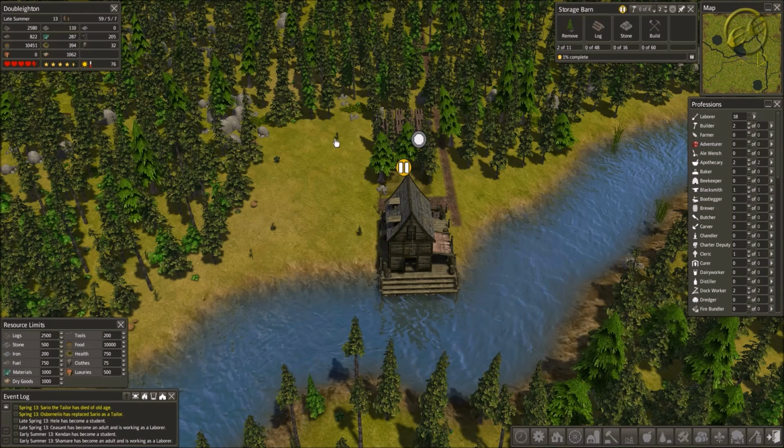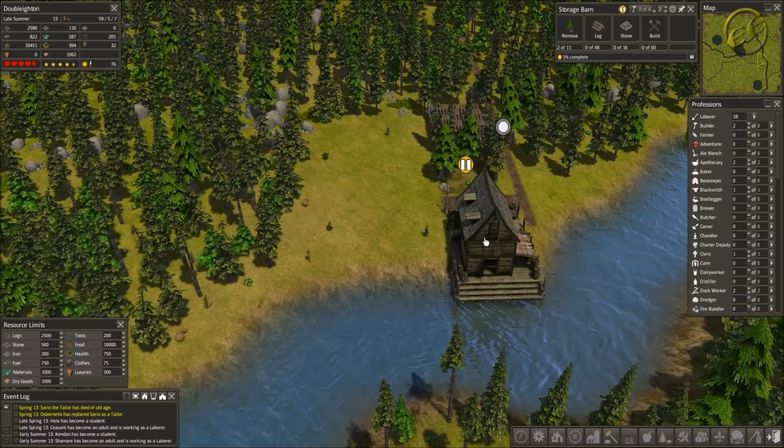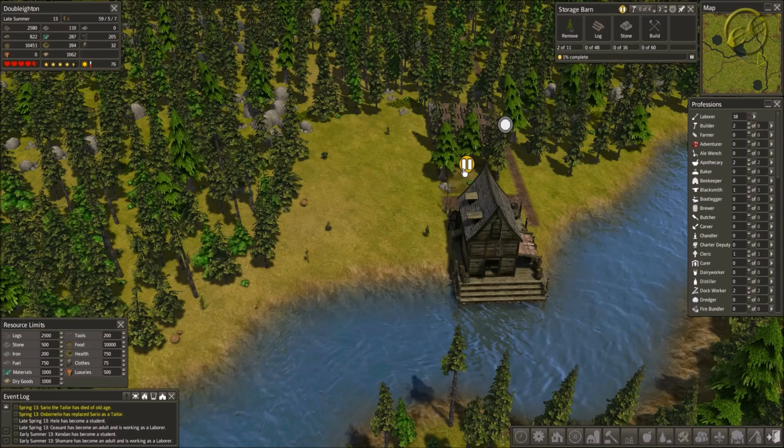Okay, when last we left off, we had started clearing out the area over here. We have the storage barn paused. We want to start laying out a little bit of where the town is going to go. There's a couple things we know. We've got the trading post right here. We don't have anything stocked in it yet, and we don't have any work in it yet because we don't have any homes over here.